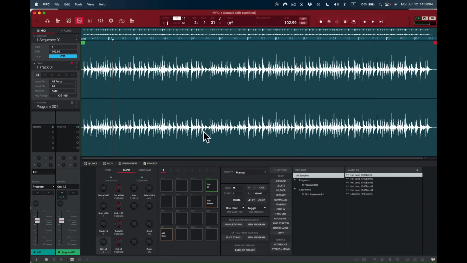What's going to happen here is that I'm going to play the sample from the top. I will keep hitting these pads with my cursor here. Each time I hit a pad, it'll put a chop along these samples right here.